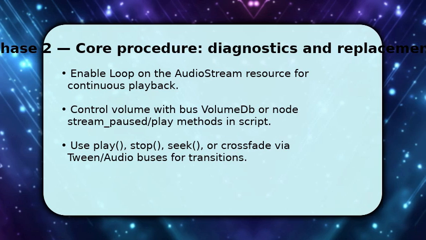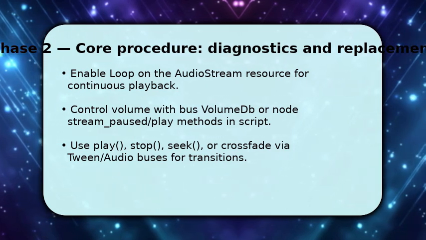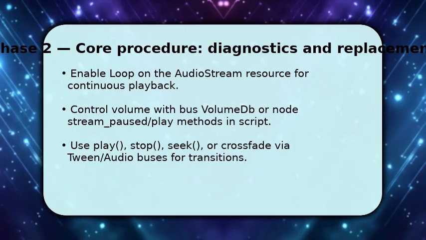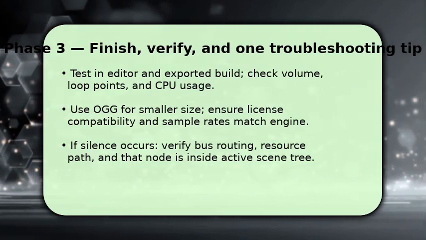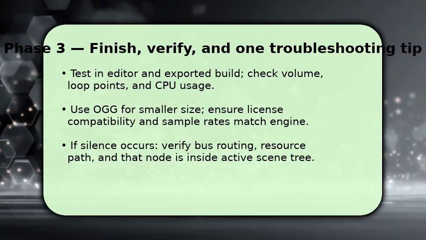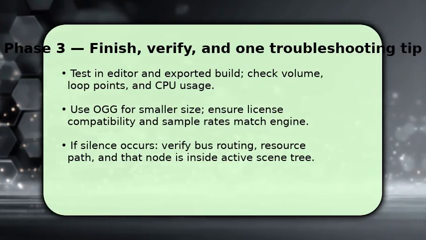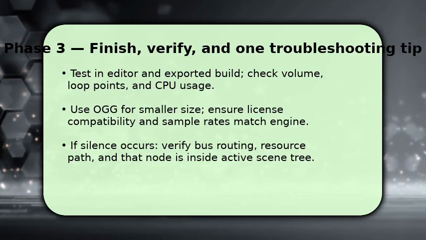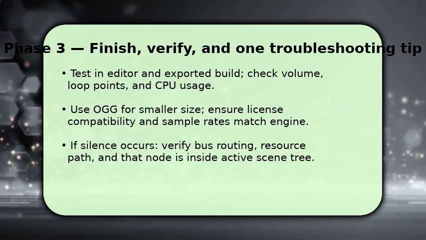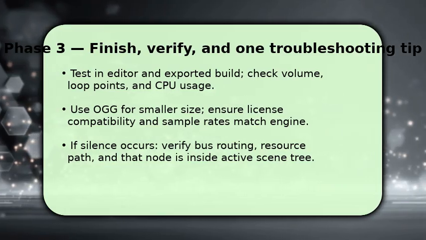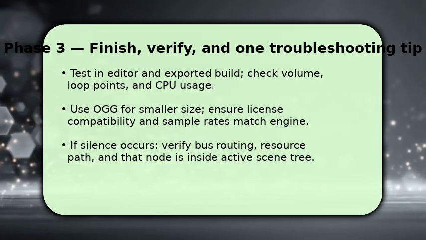scene state. Make sure you handle focus loss and pause. Mobile and desktop differ. Finish by testing the full flow in the editor and in a real export to ensure the music plays as expected. Once done, verify loop points, volume levels, and that the audio bus routing isn't muted or ducked by other effects. Export using OGG to save size and maintain quality.